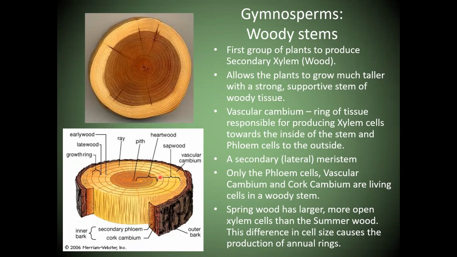during spring, when wood is produced, that spring wood in a stem tends to be larger. They produce more, larger xylem cells with a larger cavity. The summer wood is actually the opposite. They tend to be smaller and thinner. So because the spring wood is larger, thicker, and the summer wood is smaller and thinner, you can clearly see in a cross section the spring wood part and the summer wood part.